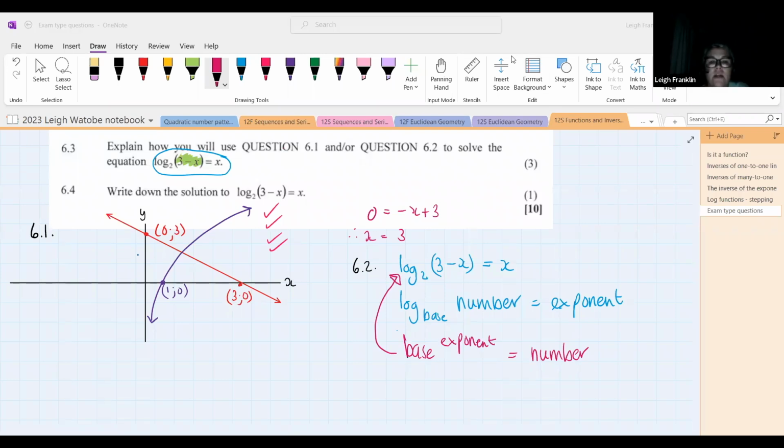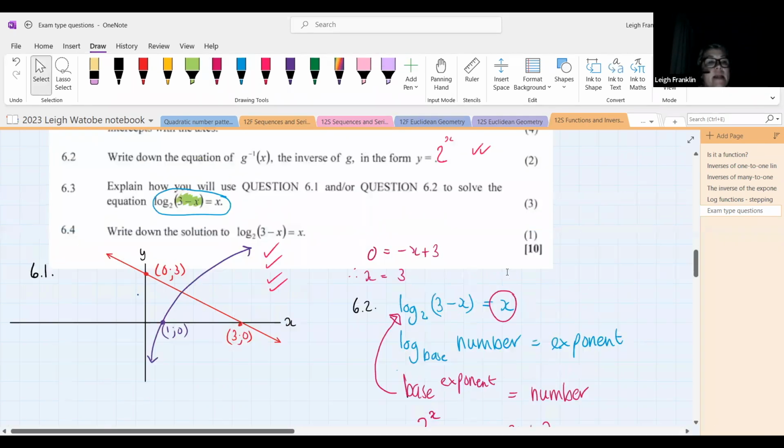Well done, Shisana. Very nice. Wow, guys, well done. Excellent. So Shisana has taken the base of 2, the exponent of x, and said it's equal to our number, which is 3 minus x or minus x plus 3. Good, Shisana, absolutely. Right, so now we need to look at what it is that we've got.